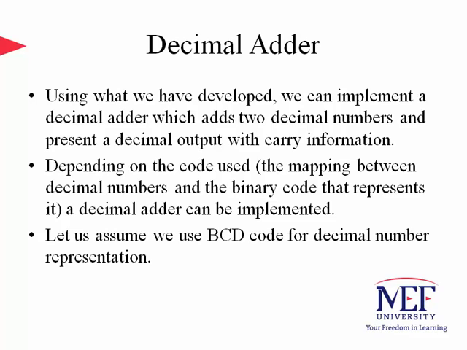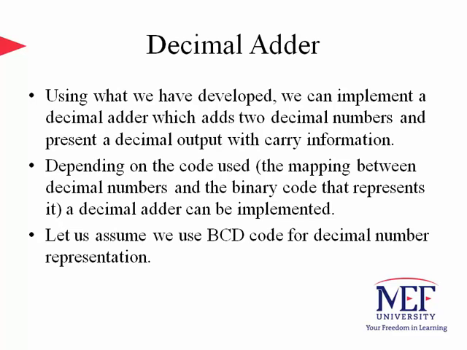Implementation of a decimal adder is pretty straightforward using binary adders, however. The design needs to first determine the mapping between the binary representations and the decimal numbers, in other words, the coding we use to represent decimal numbers using bits. Right now, I will assume a well-known coding scheme, binary coded decimal, also known as BCD codes. I think we've covered that in one of our previous lectures. I want you to go back and review those.